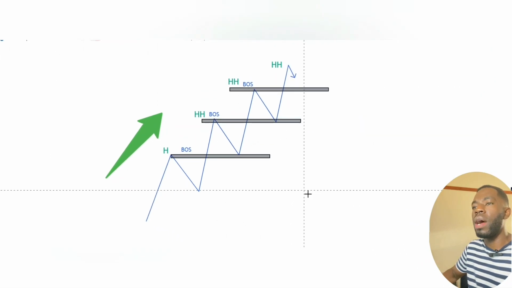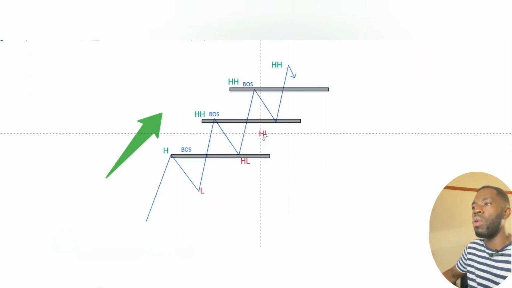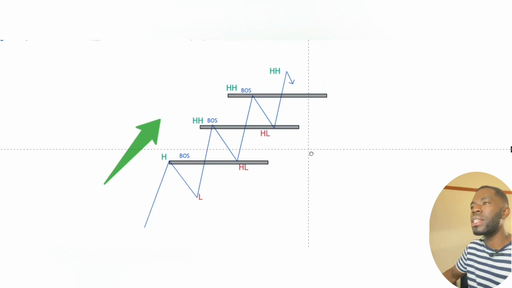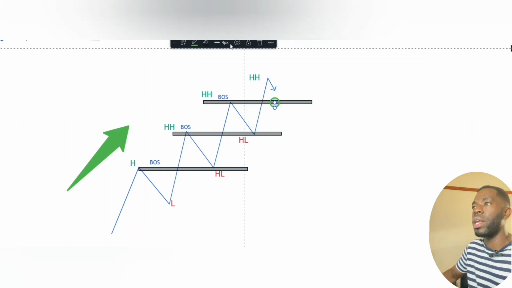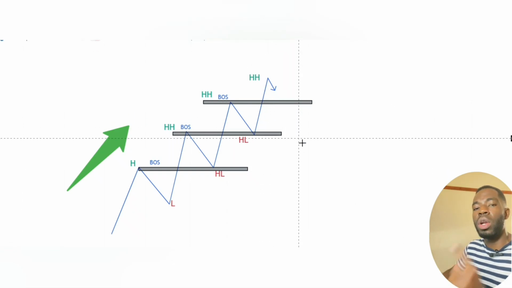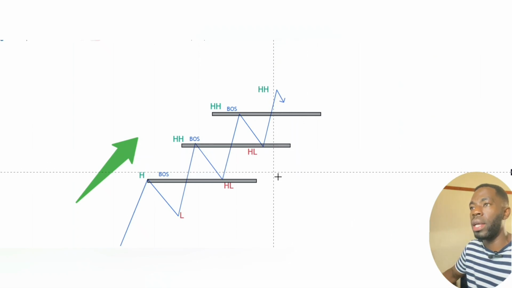So in a bullish trend, you have this low price, and you have this higher low which has been formed, and this higher low over here. What we are anticipating in this kind of formation is another higher low to form before we can place our trades to the upside. Remember, in a bullish market, you are looking to buy. In an uptrend, you are looking for opportunities to buy at lower time frames.